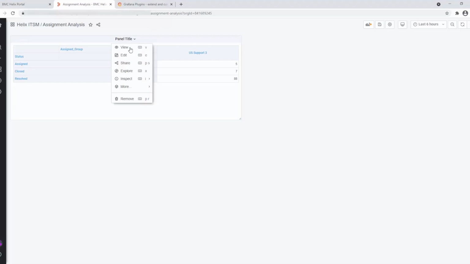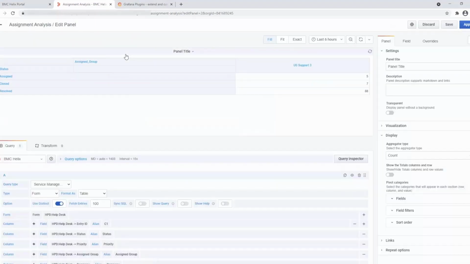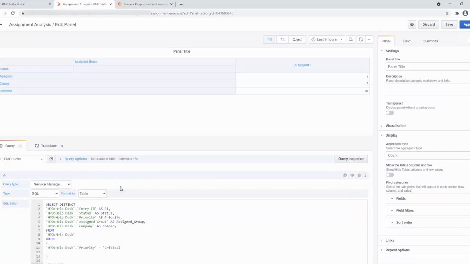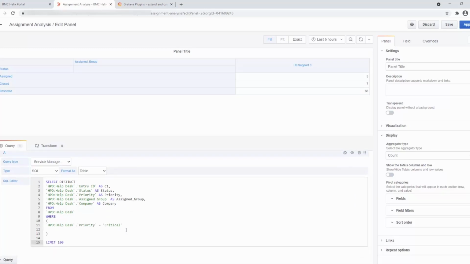I did mention that there is another way to write queries, and that option is here. So I can actually write the query in a SQL fashion. So what I'll do is, and you can see that the corresponding SQL is created. This could be a very good way for me to write SQL directly in this SQL editor. The only thing to keep in mind is that this SQL uses ARJDBC syntax. So that's the other way to write your query here.